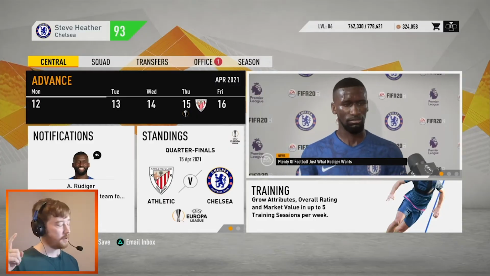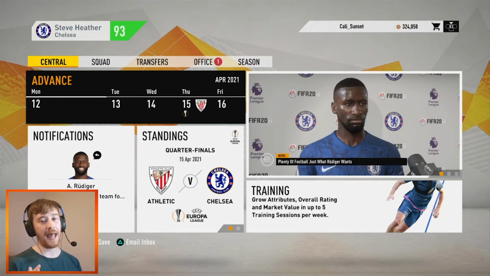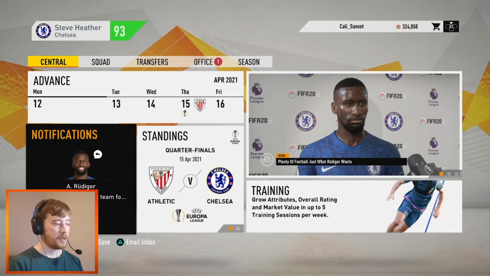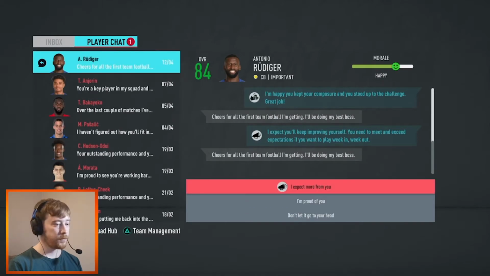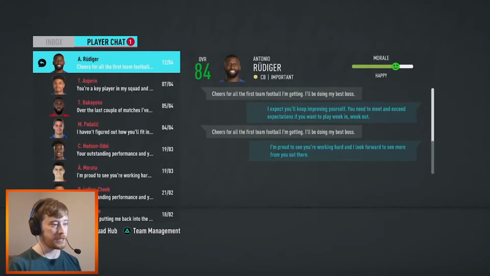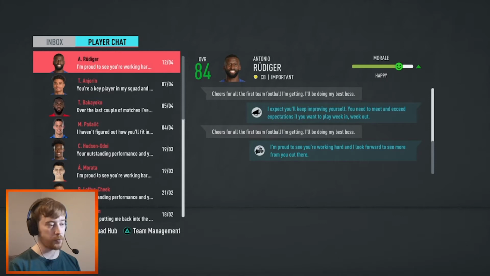Back in the lobby. What a win. What a win. Have a quick look at the notifications. Just looks like one from Rudiger. Cheers for all the first team football. Obviously, he's one of the main components of our squad. So, really happy with his performance. Him and Upamecano just seem to be a great partnership.